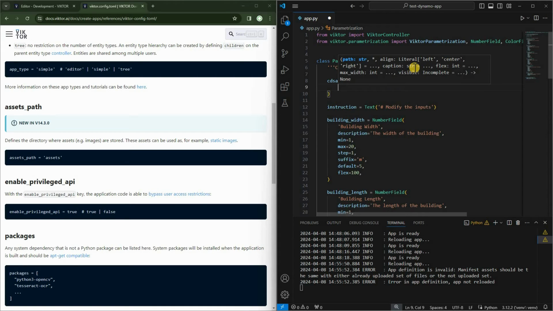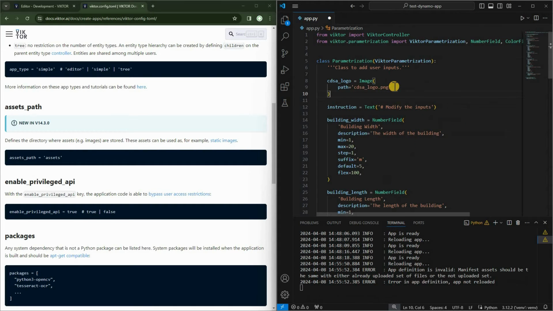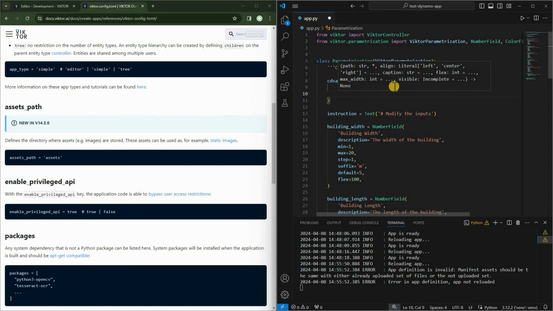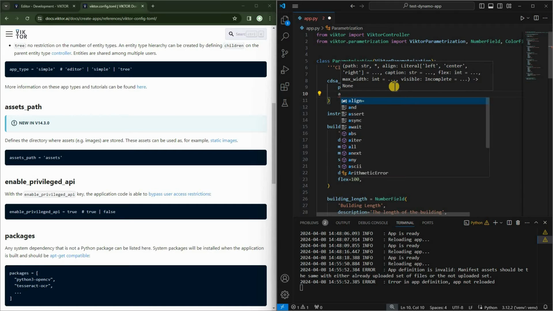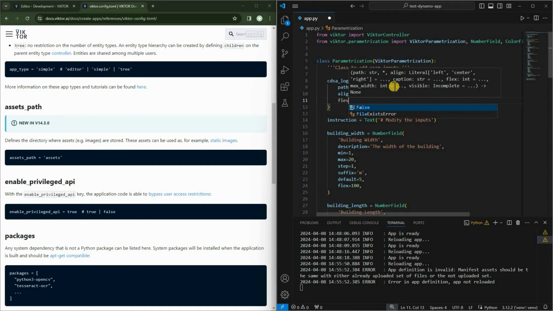As the first argument, it wants the path, so we can indicate like that. So add the keyword argument, and then type in here CDSA underscore logo dot PNG. You need to make sure that the file name is exactly as in the folder. As you can see there, CDSA underscore logo dot PNG. Perfect. Now add a comma, and the alignment, it has other arguments that you can add. Then align, I can say center. I found this not to really work, to be honest. And then flex, I will make 50. Okay. And that is about it.